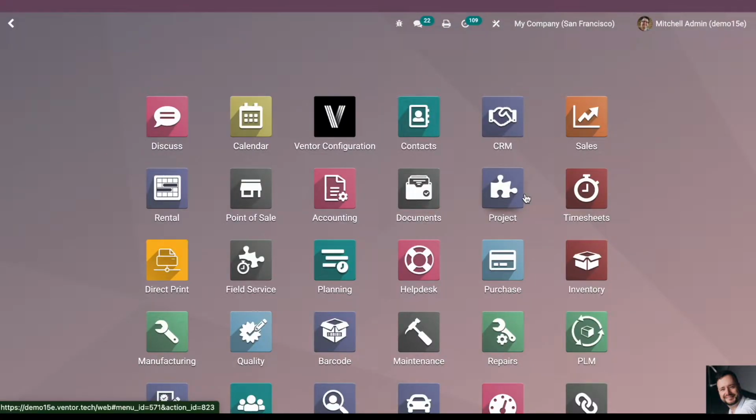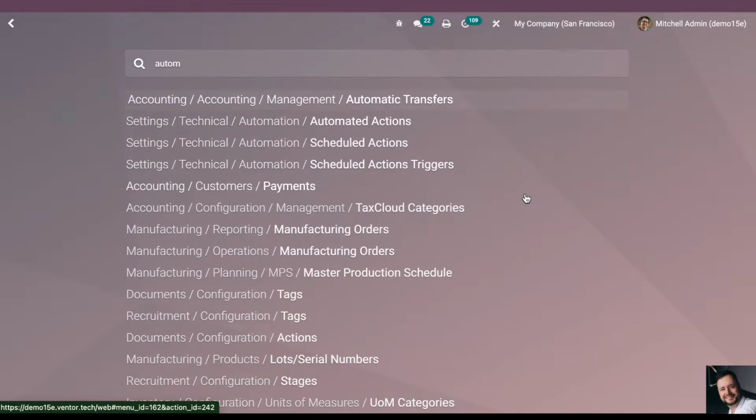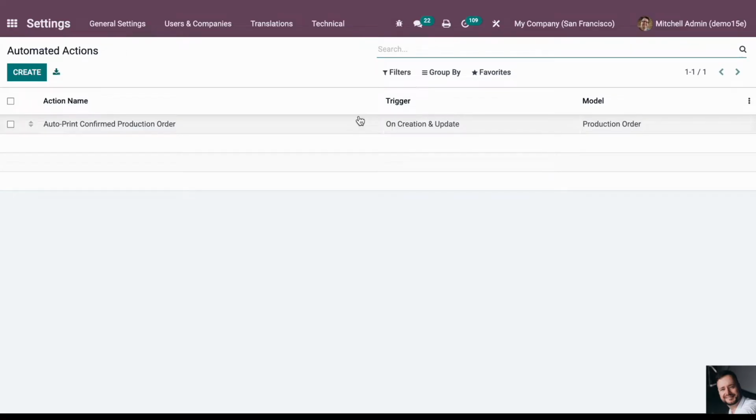And then we need to enter debug mode. After you did all these steps, you can find the automated actions menu, where you will be creating the new action that will do printing for us. I already pre-created it.